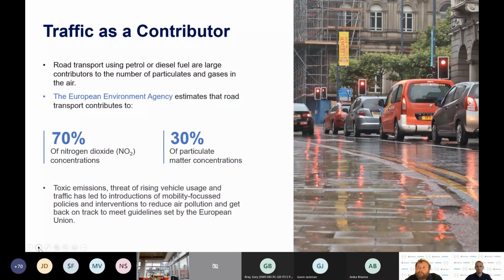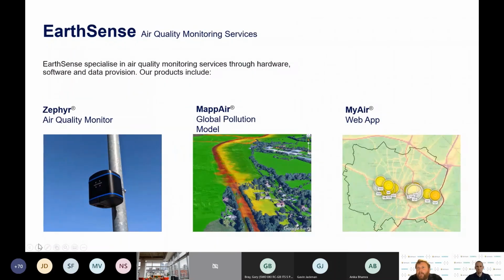Next slide, please, Greg. So one quick slide on Earthsense before we really focus on the transport. Earthsense is an air quality company. We were spun out about 5 years ago with a set of technologies that we really wanted to apply to improve smart cities, urban environments, and operational management systems. So we have a technology for monitoring. We have the Zephyr air quality sensor that sits on street furniture. It sits as part of an integrated solution and monitors NO2, PM 2.5, among a range of other things.